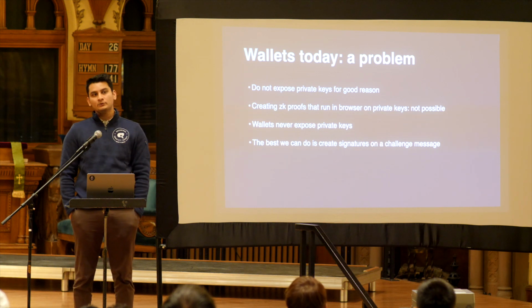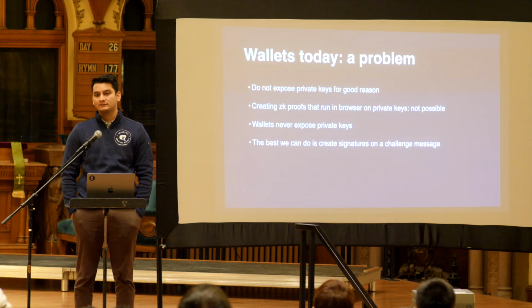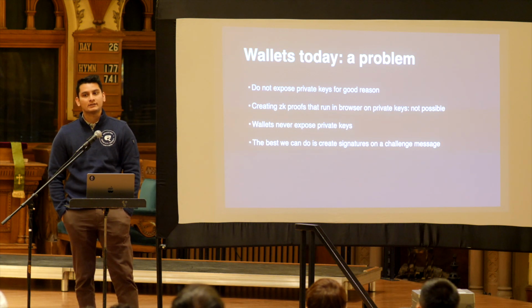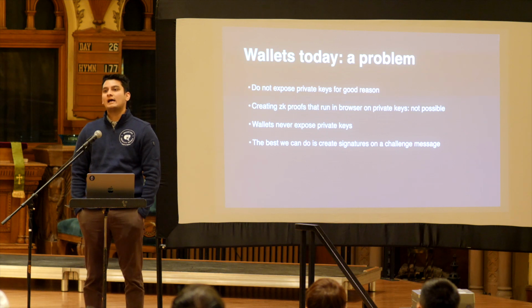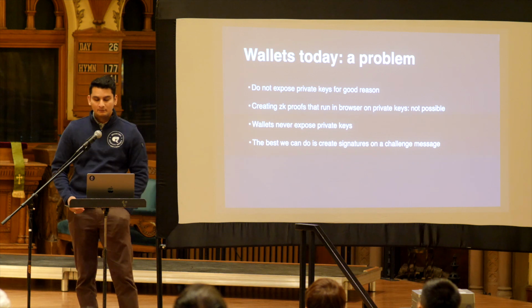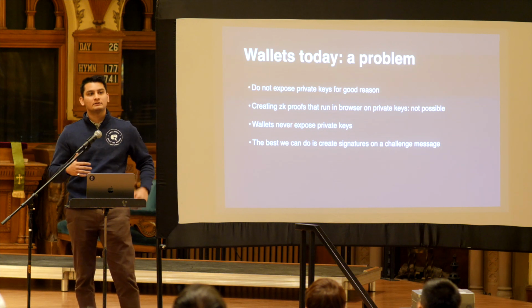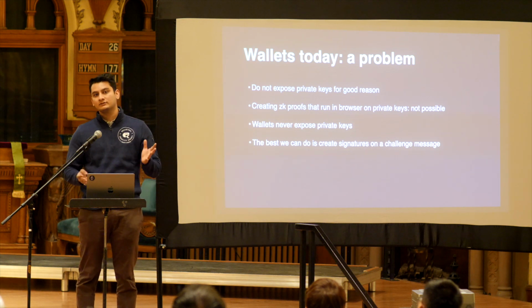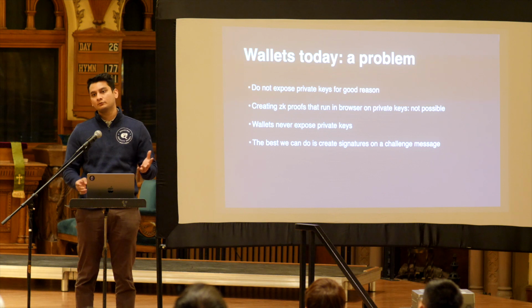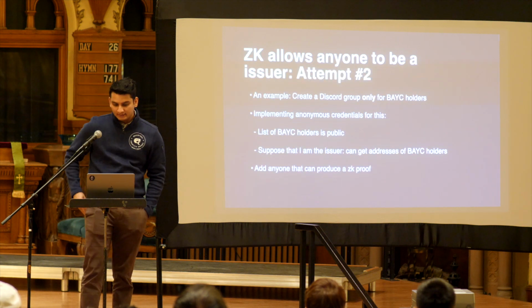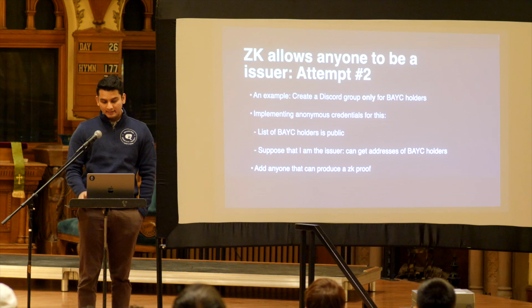So the best we can actually do here is create signatures on a challenge message, right? The prover here is the owner of an NFT in the collection. What they're going to do is ask for a challenge from the verifier. Of course, all of this happens non-interactively behind the scenes. But imagine the verifier sends a random challenge, and the verifier is like, if you can sign this message from any of the addresses in this whole list and create a proof for that, then I'm good. Then I'm convinced that you actually own one of those addresses, right? So again, we're in the same world, but we're creating a different proof now.